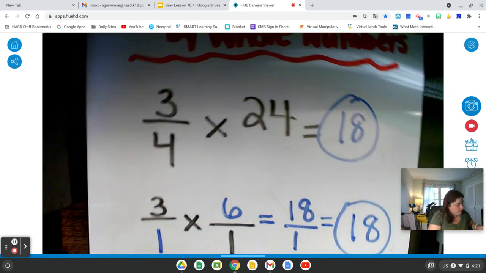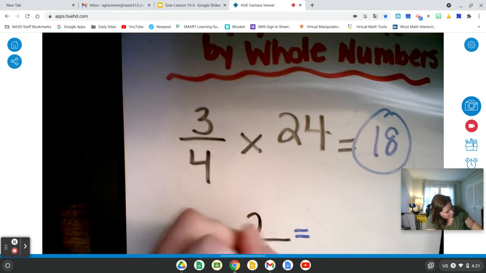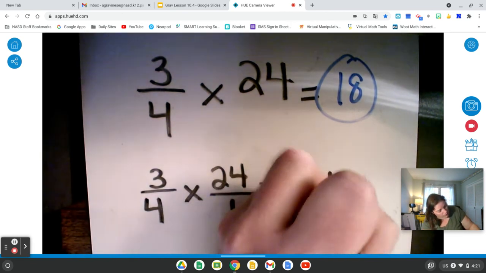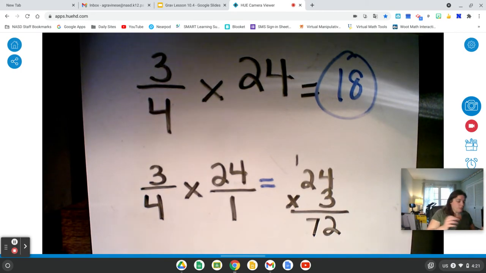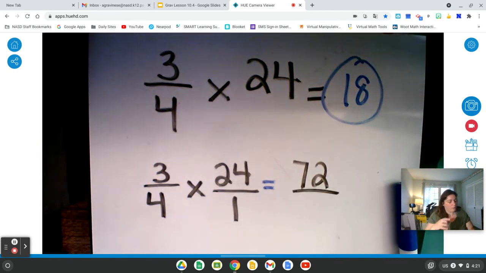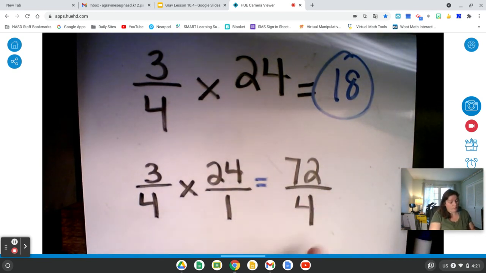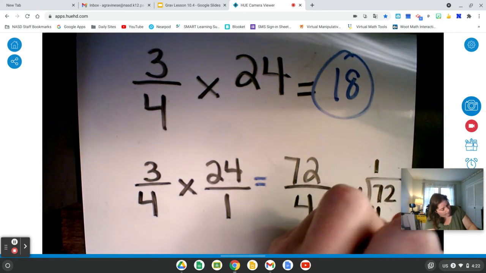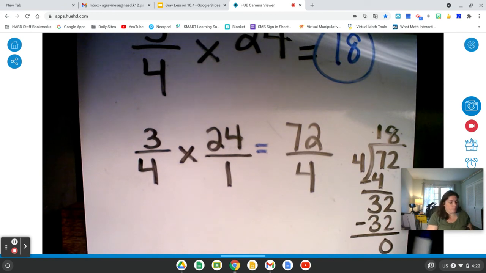If I did not do that, let's say I had my original amounts in here. I had my original amounts and I didn't simplify that way. I would have to take 24 times 3. Let's see, you might have to work that out. 3 times 4 equals 12. 3 times 2 equals 6 plus 1 is 7. So 3 times 24 equals 72. That's the numerator for now. And 4 times 1 equals 4. Then I would have to simplify that. 72 divided by 4 will give me 18. You can do the long division for that and get 18. So if you don't like doing that bigger multiplication and long division to simplify, you may want to try simplifying your problem like I showed you.